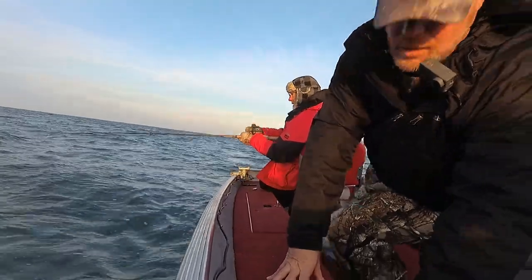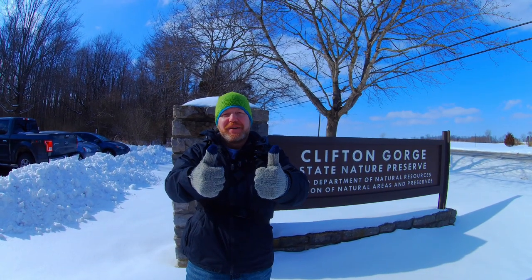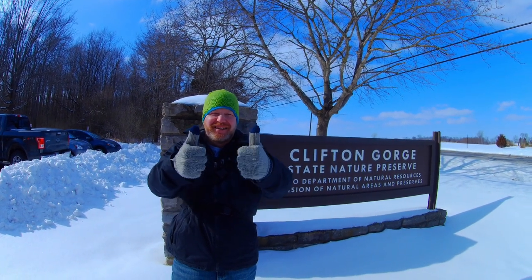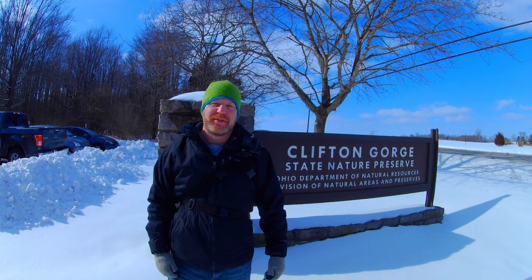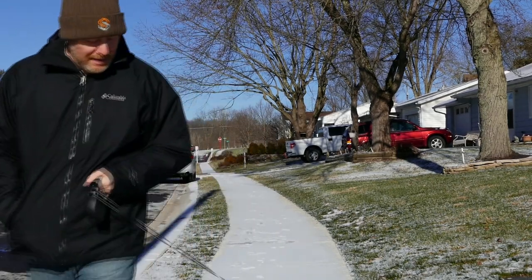They're just a little bit pricey but totally worth it — the technology built in and the flexibility make them a great value. They make these for men, women, children, and big and tall. This is a signature piece of the Columbia Sportswear line, so anyone and everyone can find a three-in-one interchange jacket that will work for them.